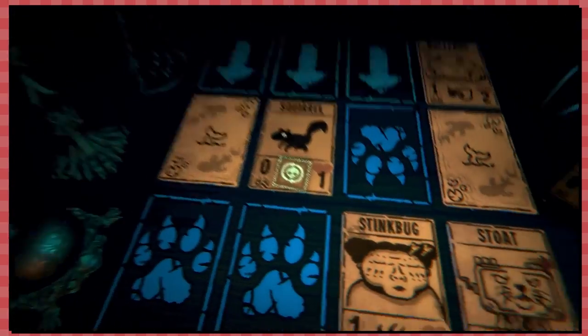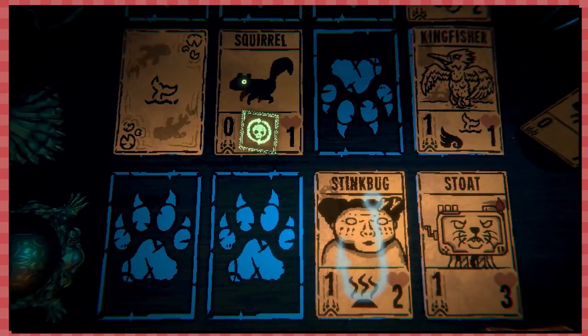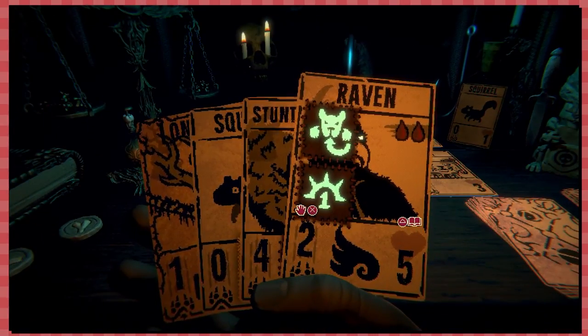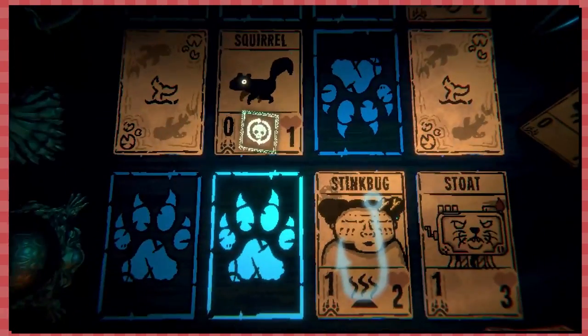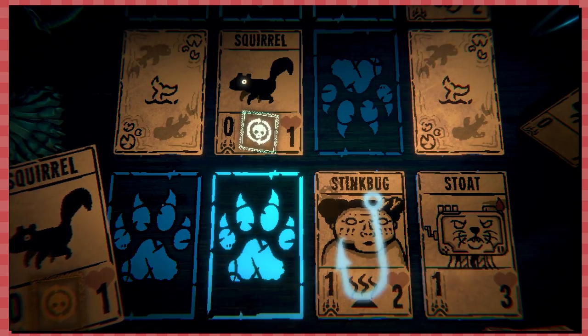Yeah. It's just a back and forth now. Make sure it doesn't take your stink bug. Oh, we got the raven. That's good. That is good. Should I? Well, hold on. He's going to hook somebody. Oh, so I should throw probably. Throw the squirrel down this turn. Yeah. Put it here? Yeah.